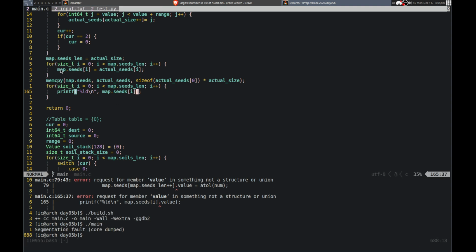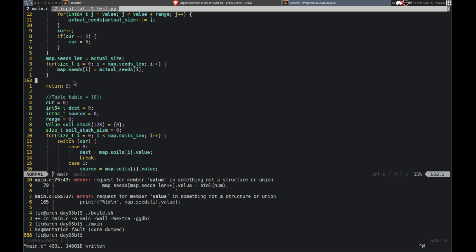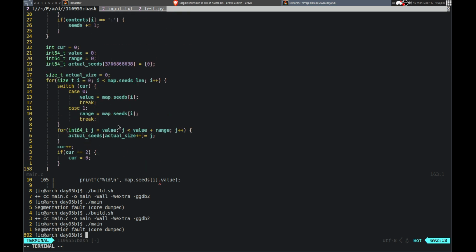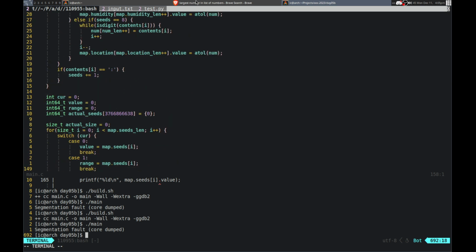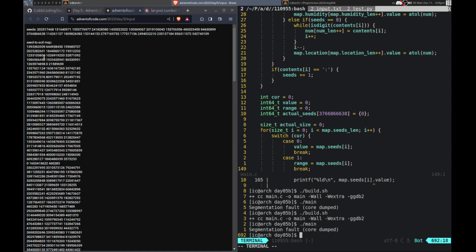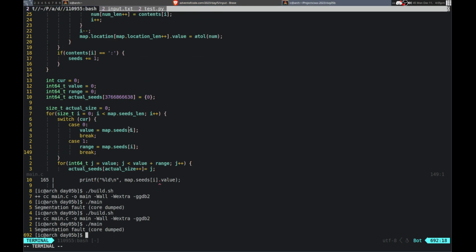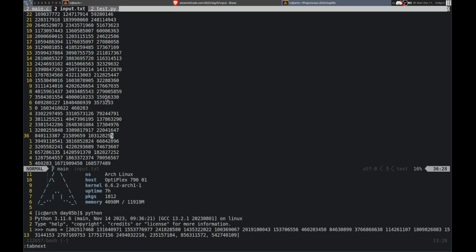Alright, and it's still saying false, so I don't think it is one mode. So how can I do that? Because I need that. So I guess we're not really using that much.